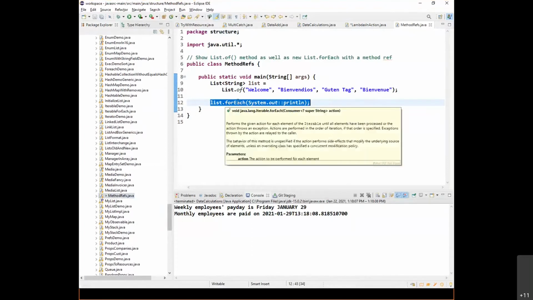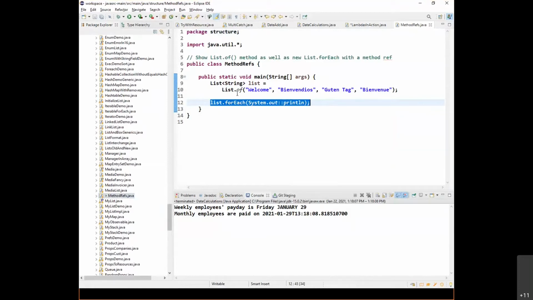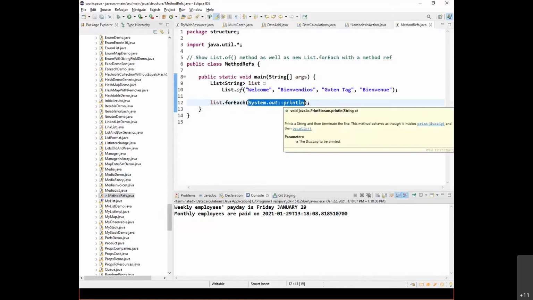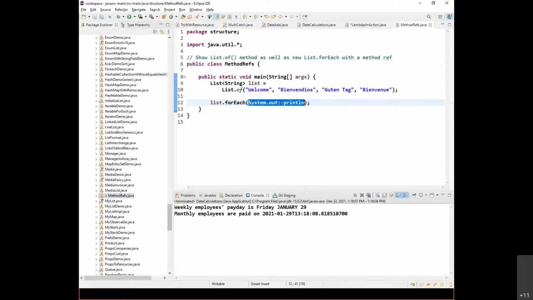Remember I said that's a new default method in Iterable that is implemented by most of the collections. forEach, and then I pass a reference to the method System.out.println, and there's an interface defined for that, which is Consumer, which takes one argument, which is what println takes.